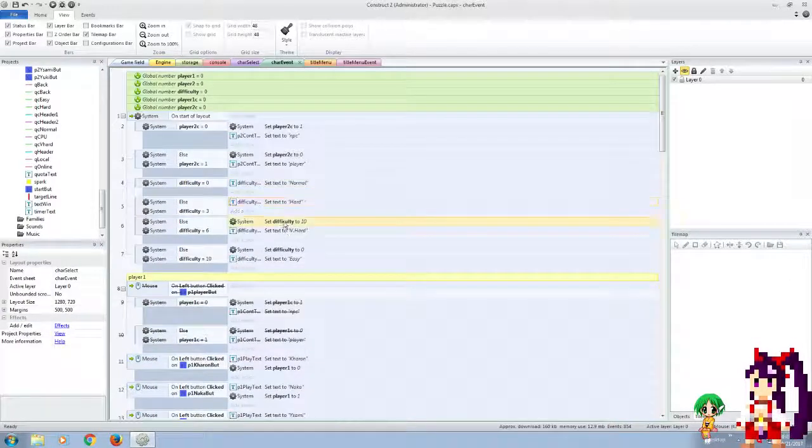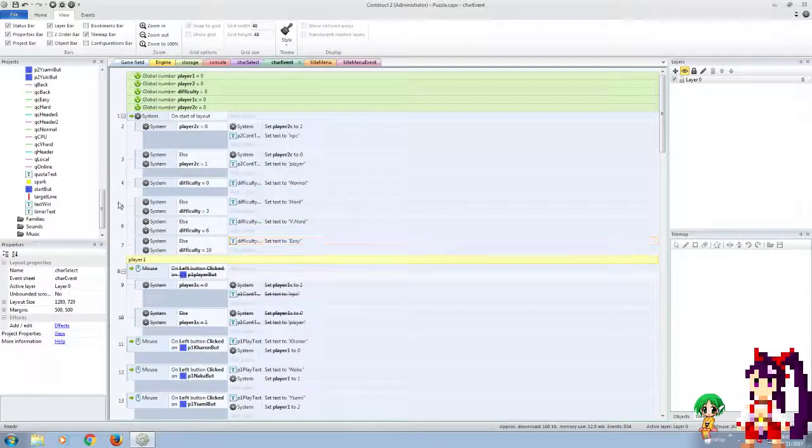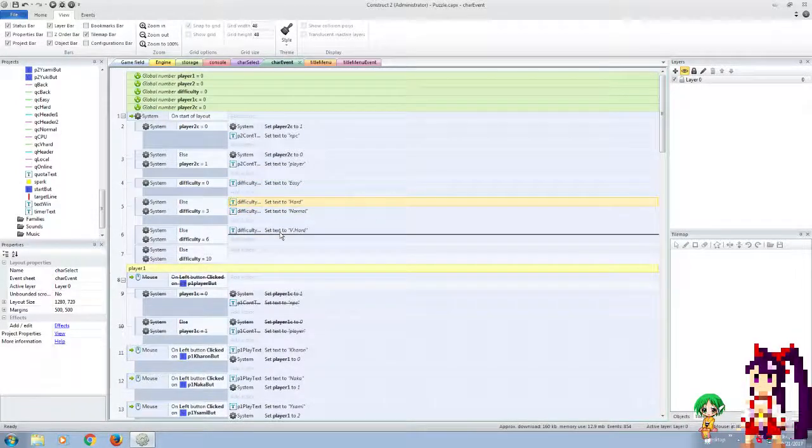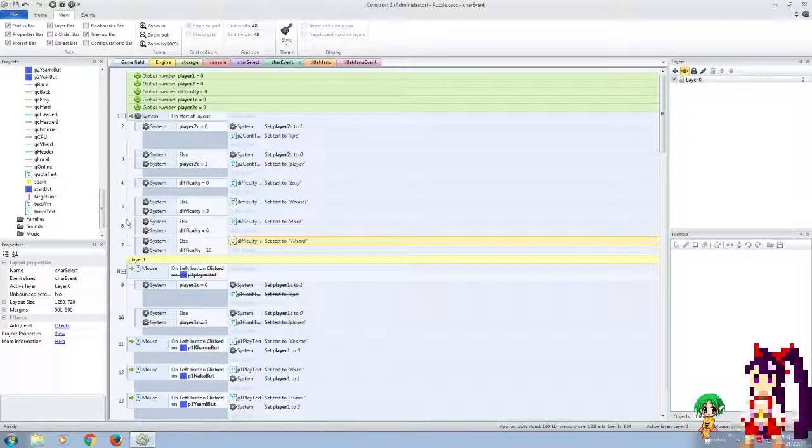We're not actually changing difficulty at all. So if difficulty equals 0, if it equals 3, if it equals 6, if it equals 10.